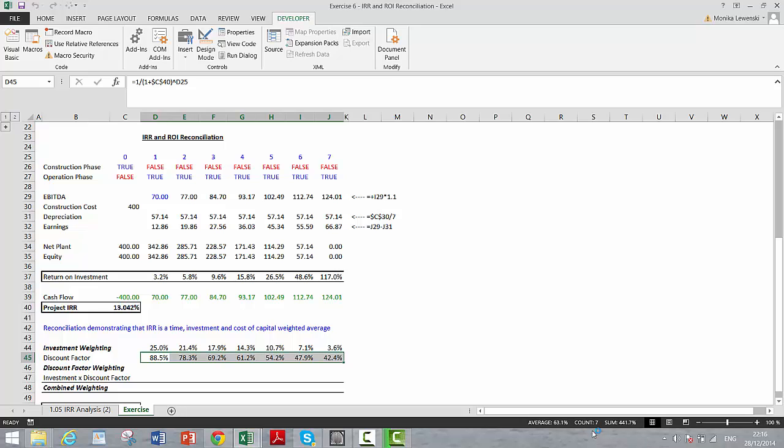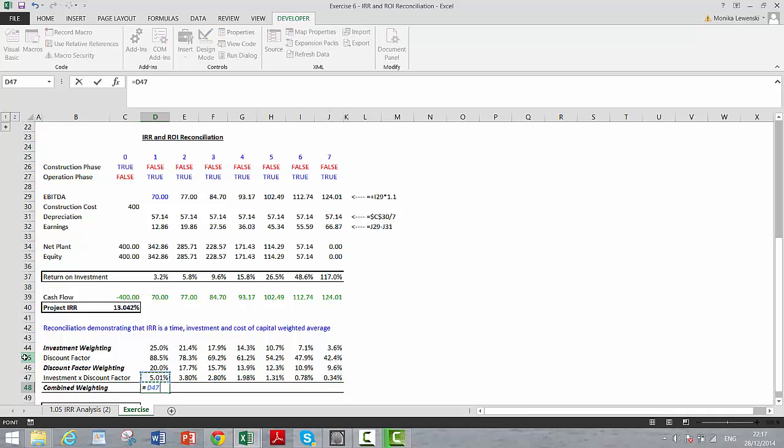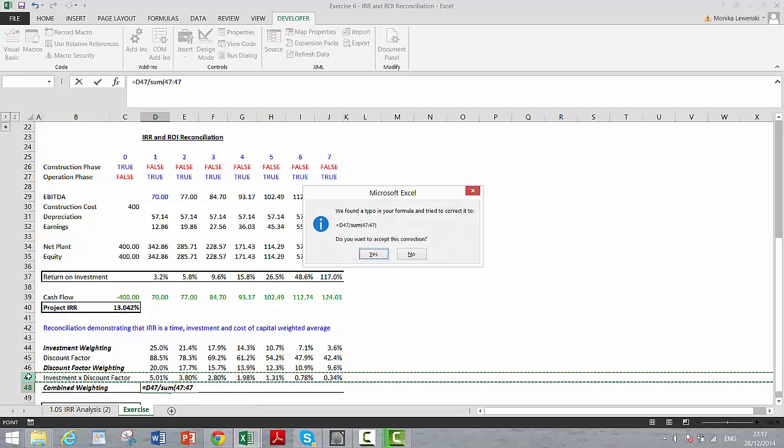Now this doesn't add up to 1, does it? It sums to 7. So we do the weighting. We take this one and simply divide it by the sum of the whole line. And we get a 20% weight for the first one. And then we finally say, okay, let's take this weight and multiply it by this weight. Now, even though those weights sum to 1, this combined weighting didn't sum to 1. So we have to do the whole process one more time, divided by the sum of this one, okay?